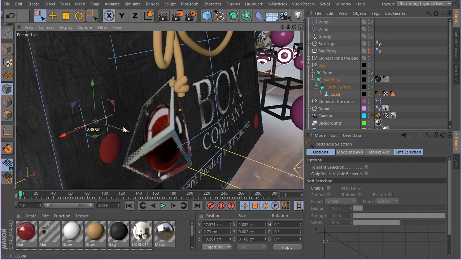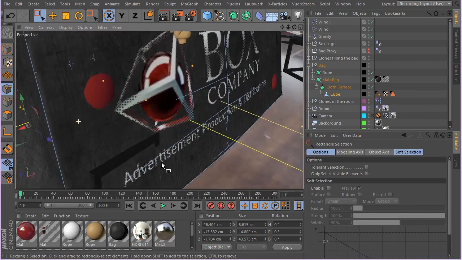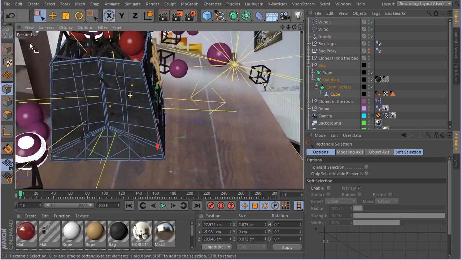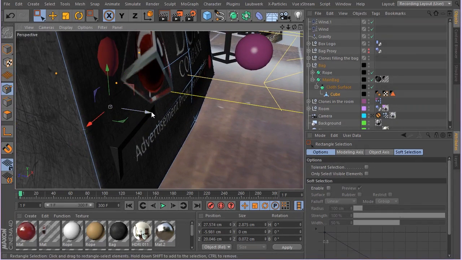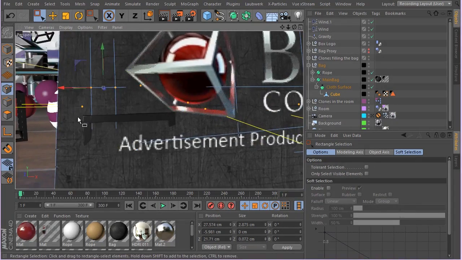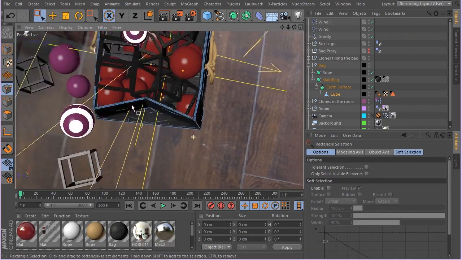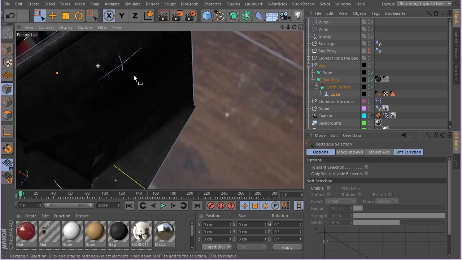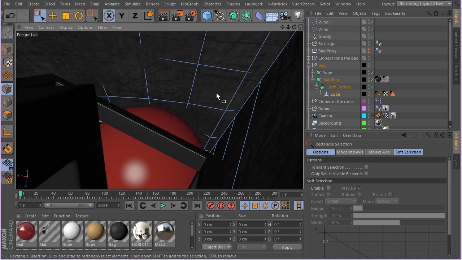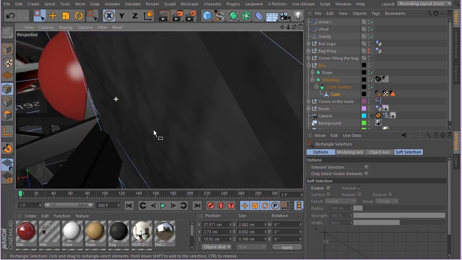Now let's move these guys a bit and let's see if there are any points here that we need to adjust again. And let's see what we can do here. No, we really need to adjust the model because it's really important to have those guys the way they should be. It didn't select these guys the way it should. Let's see. We possibly need to select about here. Turns out to be not right.